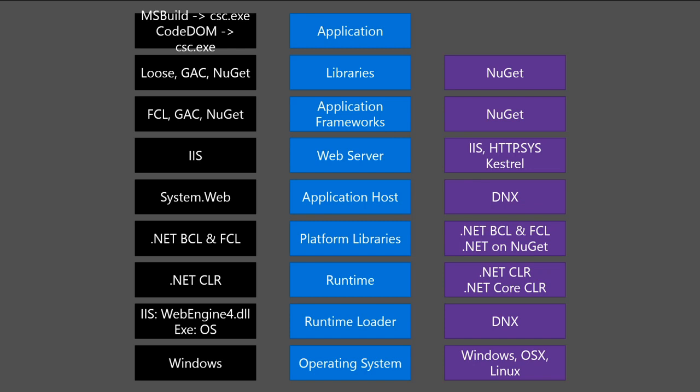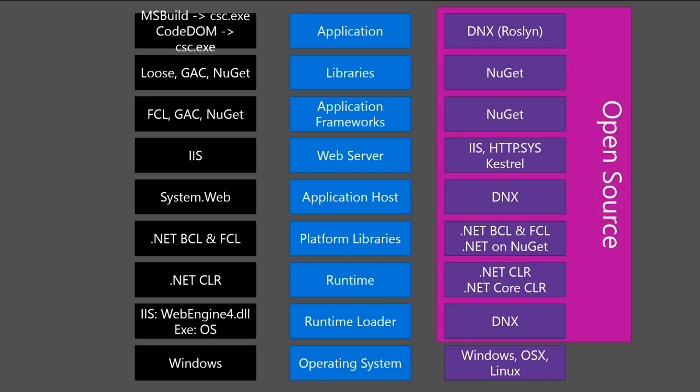And the web server, we have more web servers we can use now. You're not restricted to just IIS. You can use something called Kestrel. Things are delivered with NuGet, and the application runs in Roslyn, okay? And all of these tools highlighted on the right are open source. You can get them from GitHub and work with them now, okay? You can pull down nightlies and recompile as much as you'd like.